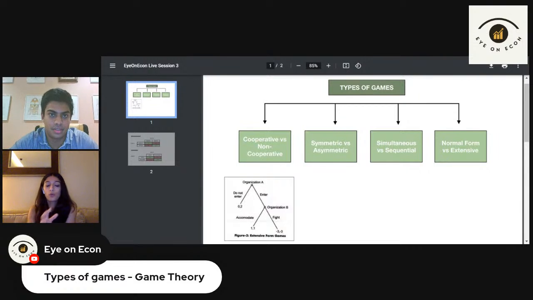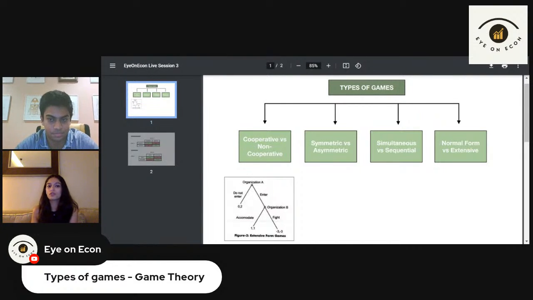Cooperative games are basically where players are convinced to adopt a particular strategy through negotiations and agreements between the 2 parties. An example of this would be the prisoner's dilemma, which we discussed last week and the week before. What we have to understand about cooperative games is that, for example, let's say there's John and Mac, and they've been able to contact each other, and they have both decided to stay silent regarding a particular problem. The communication and cooperation between them beforehand has helped them decide on a strategy accordingly.